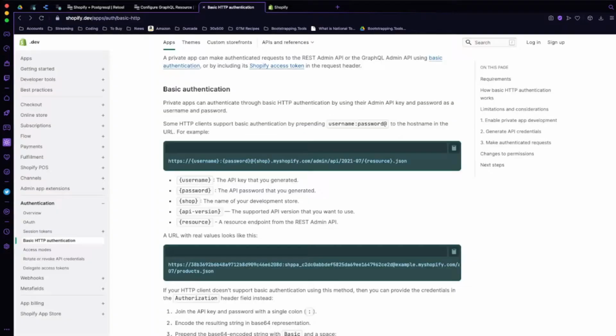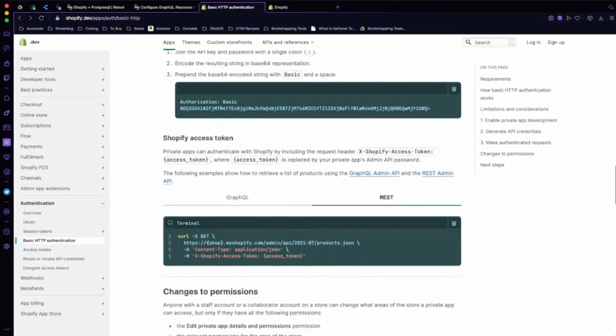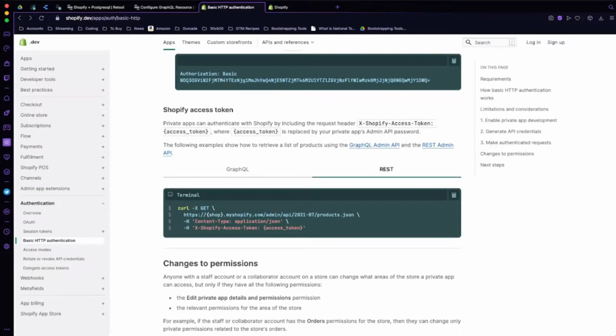We head over to our Shopify documentation over here. You're going to see a lot of stuff for basic authentication. If we scroll down over to some of the examples here, we'll see that the URL is going to be yourshopname.myshopify and then the endpoint. So the admin API is the one that we're connecting to, along with the version. And then for the REST API, we had products, we had orders, we had variants, we had a bunch of different object.json endpoints that we're using.